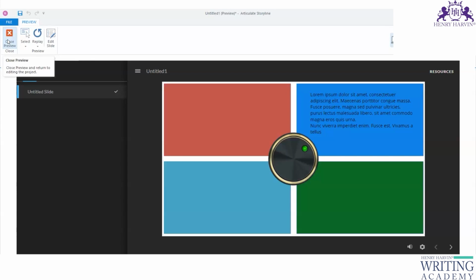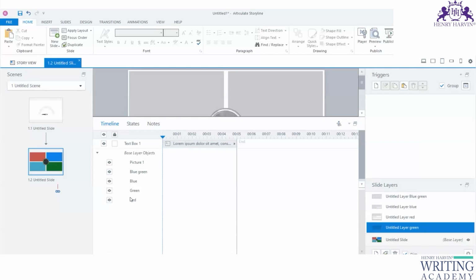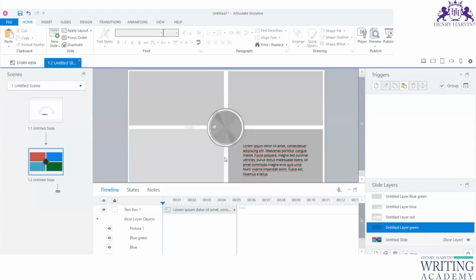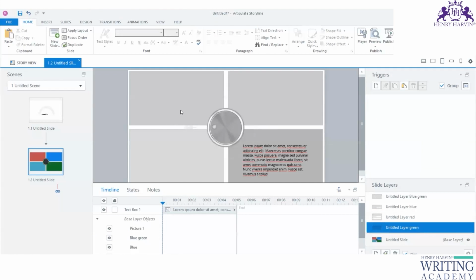Now, if you don't want this, in each layer we have made these objects visible over here. If you want to change it, you can do it accordingly. Let's say you want to gray out the remaining when you are selecting one box. That can be done. For that, you have to separately insert the boxes. The box color now is a dark color, right? Suppose you're selecting green, then the layer green will be shown here. The other layers will be in a lighter color. For that, you hide these objects and then insert lighter color boxes. That can be an alternative to give it a preview. Otherwise, you keep it like this.